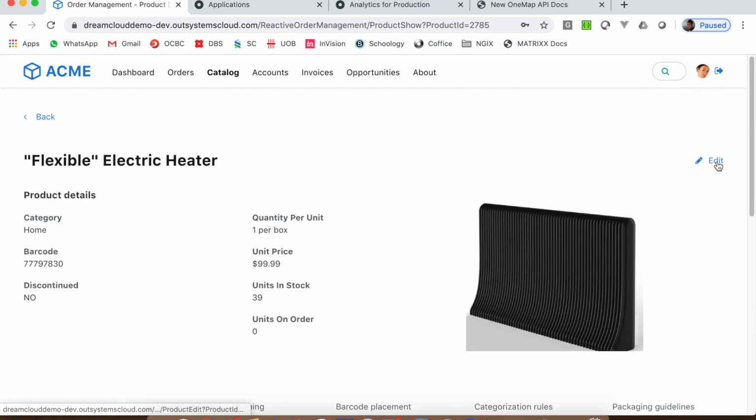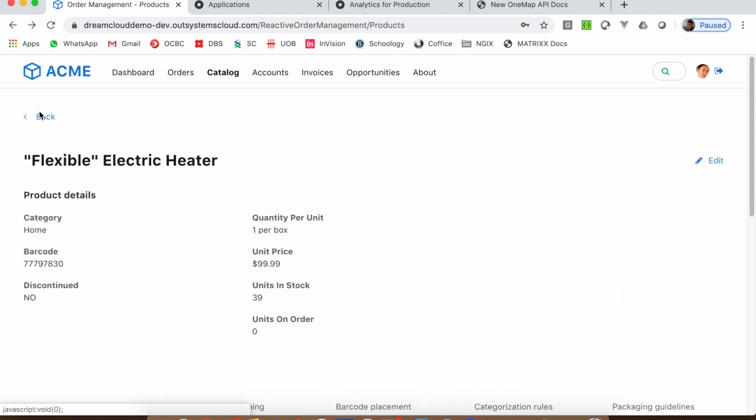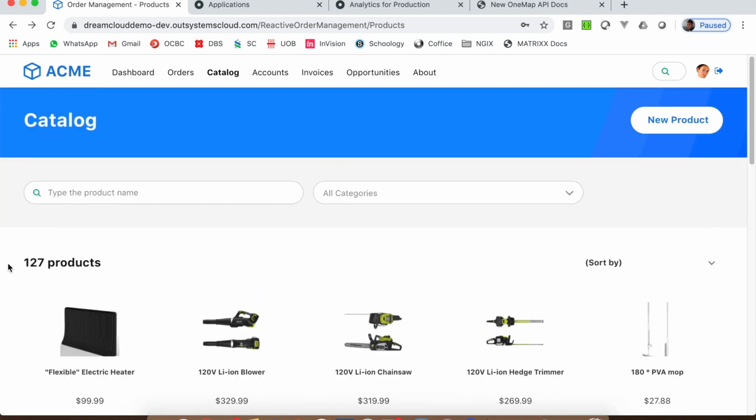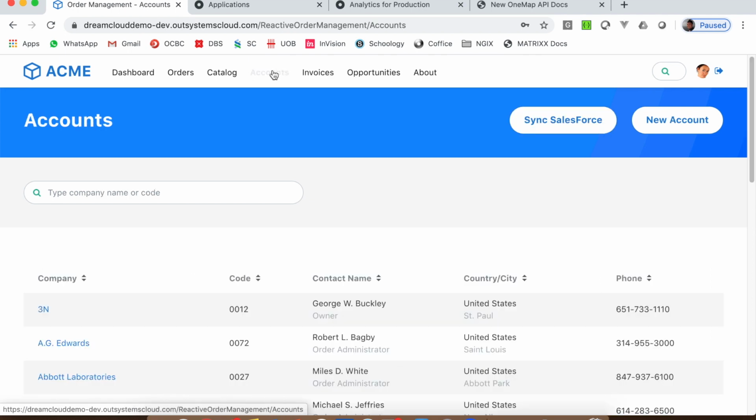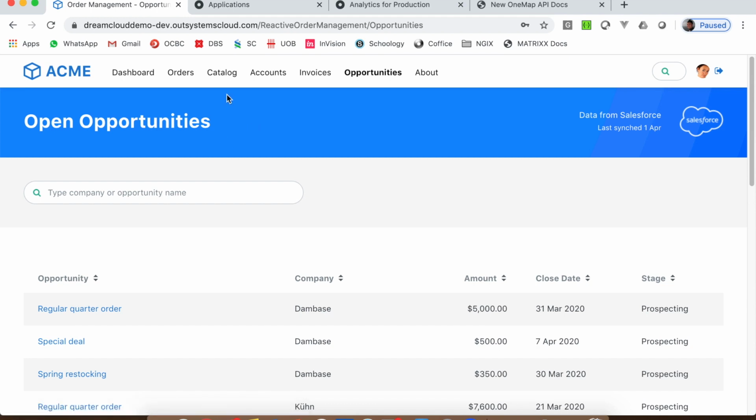Okay, and of course I can edit this information as and when it's needed. So that is for this particular item. I won't go into detail in each of the rest of the list screens because they are quite standard. Basically, some standard list screens with filters on top, depending on the needs of the particular screen. Okay, so I'll go ahead and actually create an order in this particular demo.